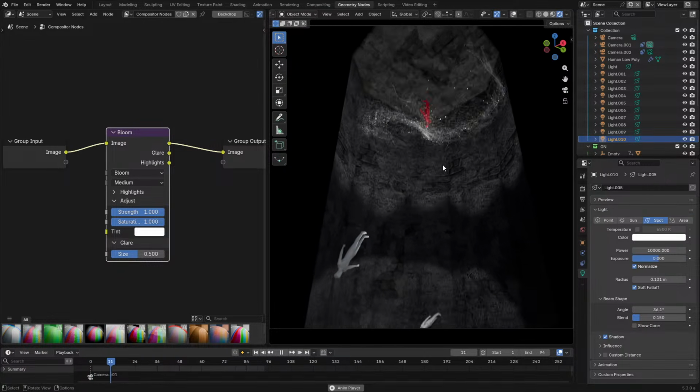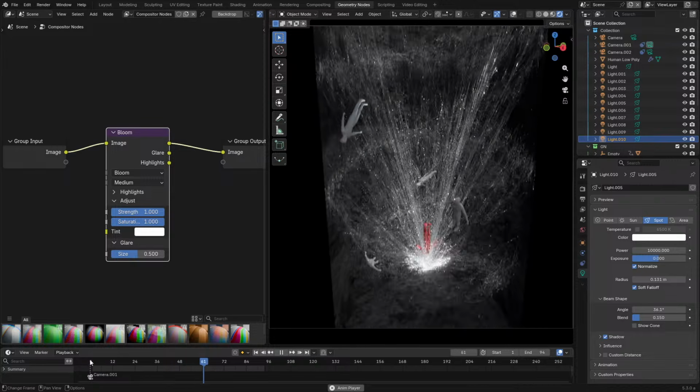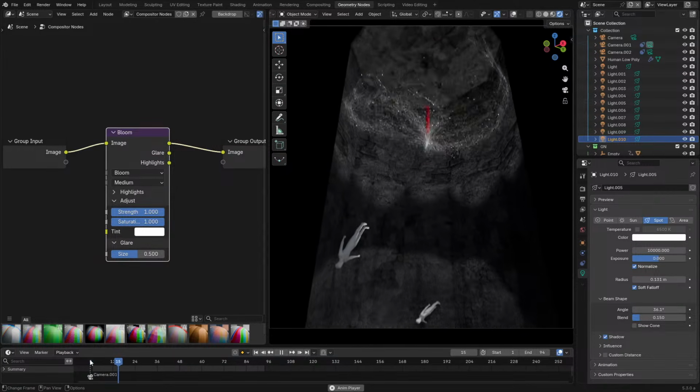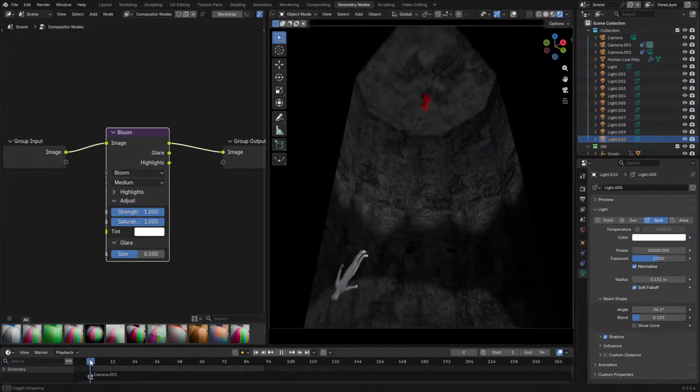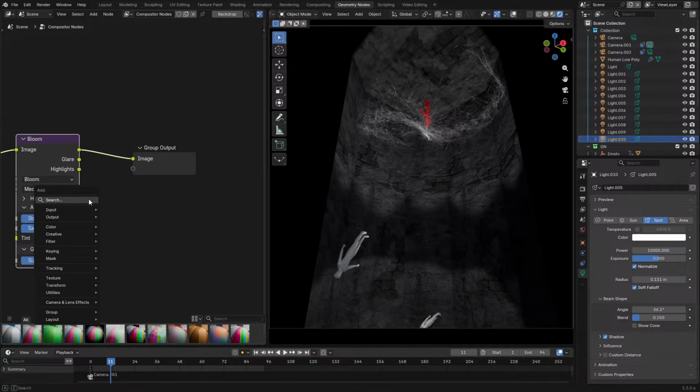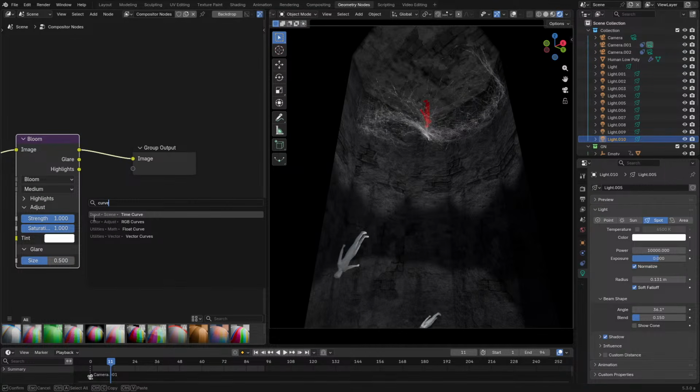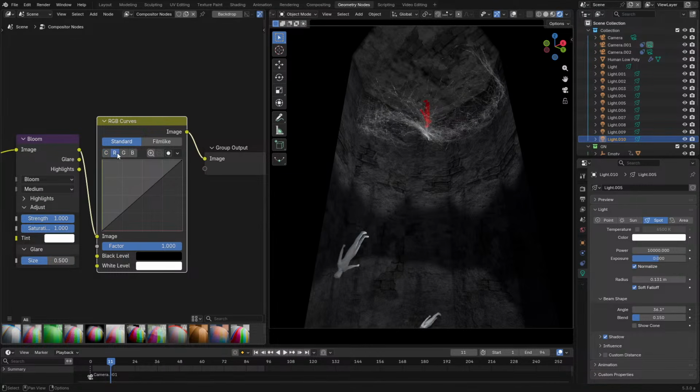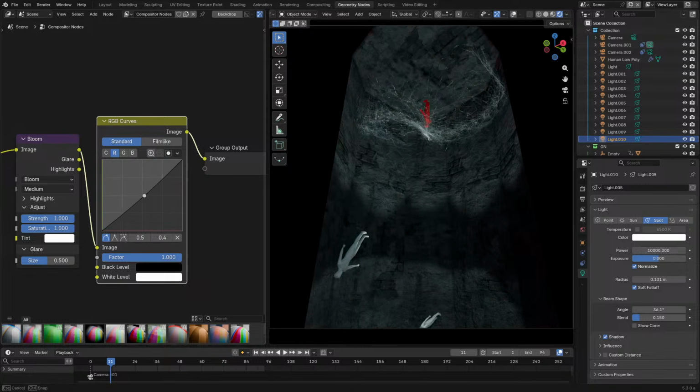Just the top roof. Can't say I'm the biggest fan of there. Okay, then curves, RGB curves. Turn the red down so that we get a nice teal. I don't know. I need to workshop this. Oh my gosh.